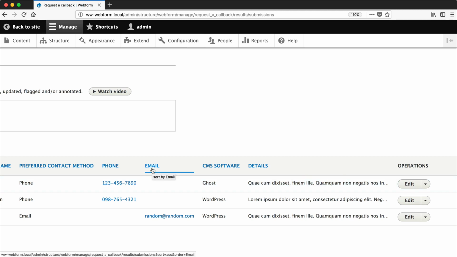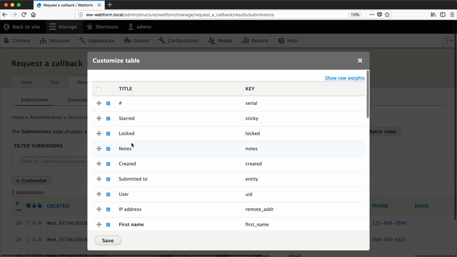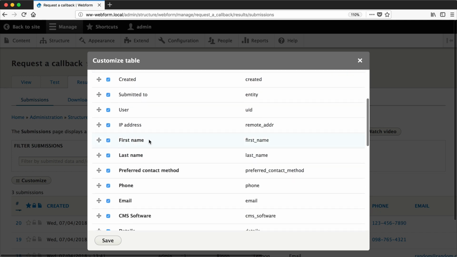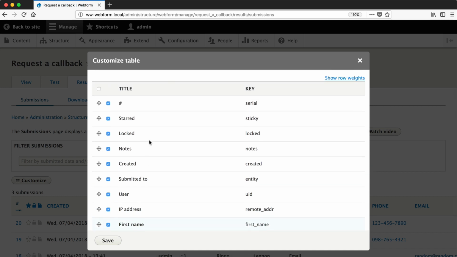And the reason for that is because of all of the elements. So you can imagine a form with 20 or 30 elements, the table is going to be big. But have no fear, you can customize this table. Just click on this customize button, and here you can turn the columns on or off. Now the items that are bold, those are actual elements, and the rest of them are just properties on the submission. So let's just remove a few columns just to tighten up the table.